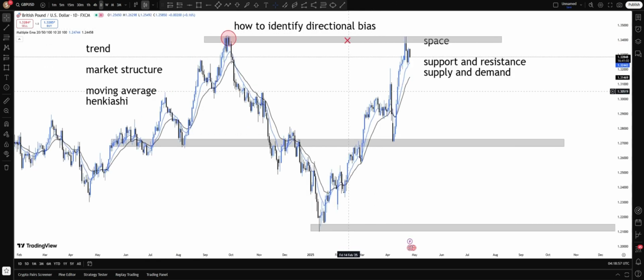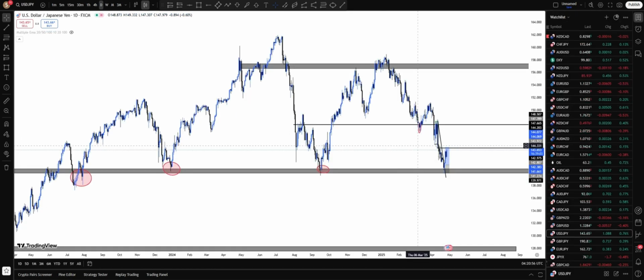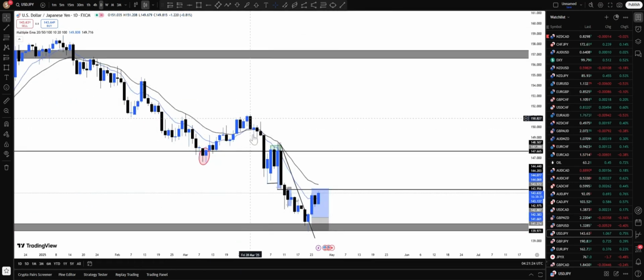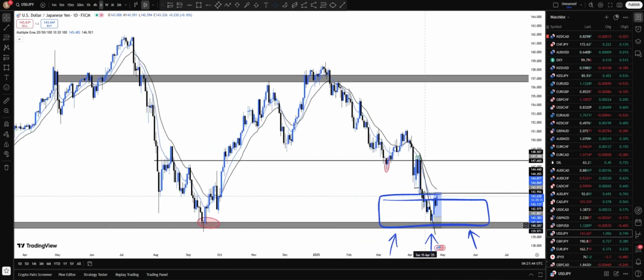So guys, let's move to another pair. Let me show you how you can also make use of your directional bias. So guys, this is USDJPY. Directional bias, remember, we make use of trend and space. While the market was going down, our bias will be taking sales from the lower time frame, where you can make use of different tools, maybe normal market structure. If you're making use of moving average, that's also fine. With normal market structure, you can just picture it out. But if you're making use of moving average, let's say for example moving average cross, and you're looking for only sales on the lower time frame with your own strategy, taking sales down to this point here. Based on space, we know that once price gets to this point, our bias has to change, or we have to wait for the market to decide its direction before we make our next move.